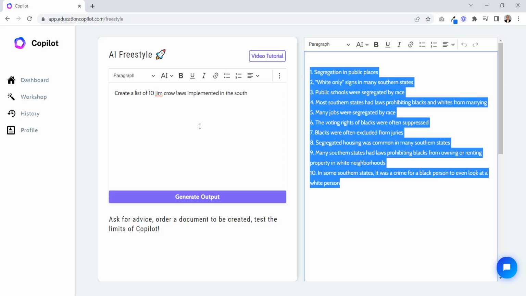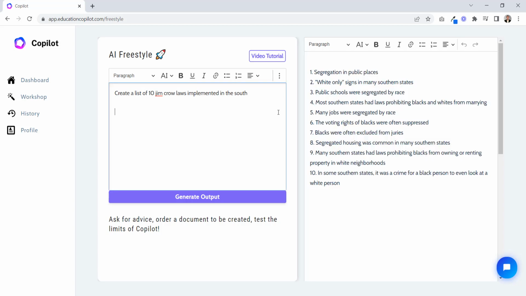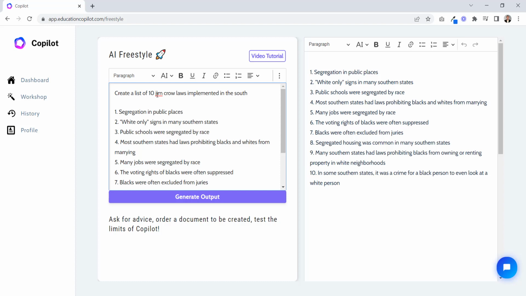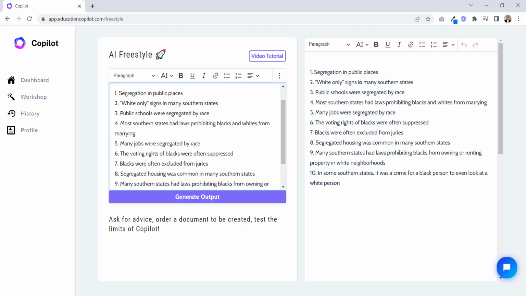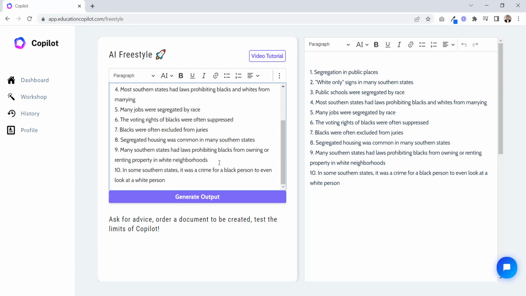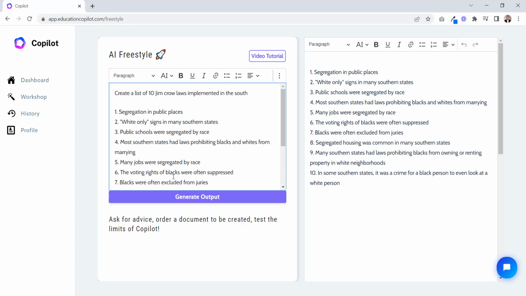And so we'll actually take this list. It looks like it's a little bit more detailed. And so you always want to make sure to check and verify that everything on the list is accurate and that it's relevant to the lesson and appropriate as well. Essentially, we're not letting the AI do our entire job for us, it's just assisting us.